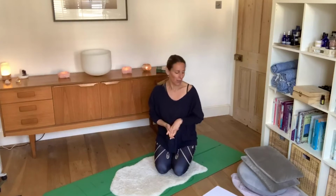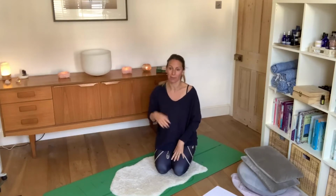Today we're going to do some yoga and we're going to do Anahata Chakra. So we're working our way slowly up through the chakras. On Tuesday we did Manipura, but today we're up to the next level, which is the heart chakra.